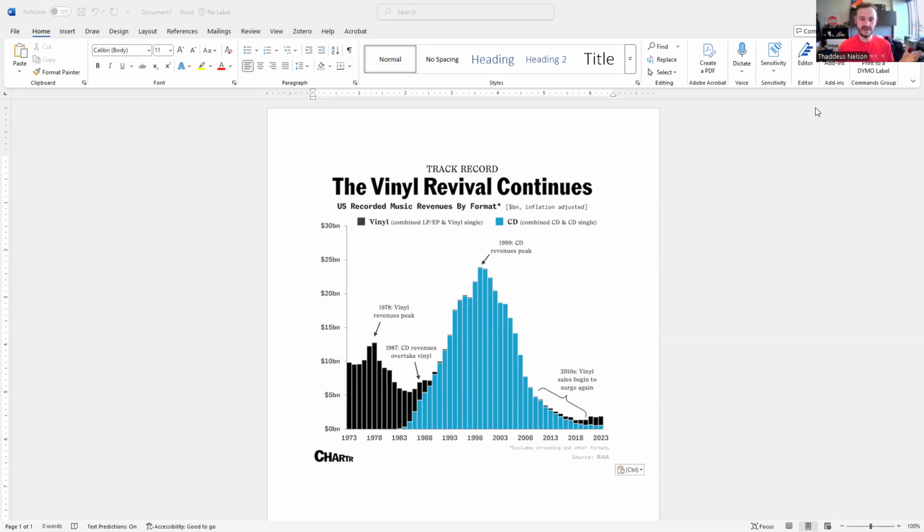There was no streaming music. You bought these big records, you brought them home, you played them. You couldn't skip tracks very easily. You had to listen to the whole thing all the way through. They got scratched up as you played them, so you'd have to replace them periodically. You couldn't play them in a car, things like that.